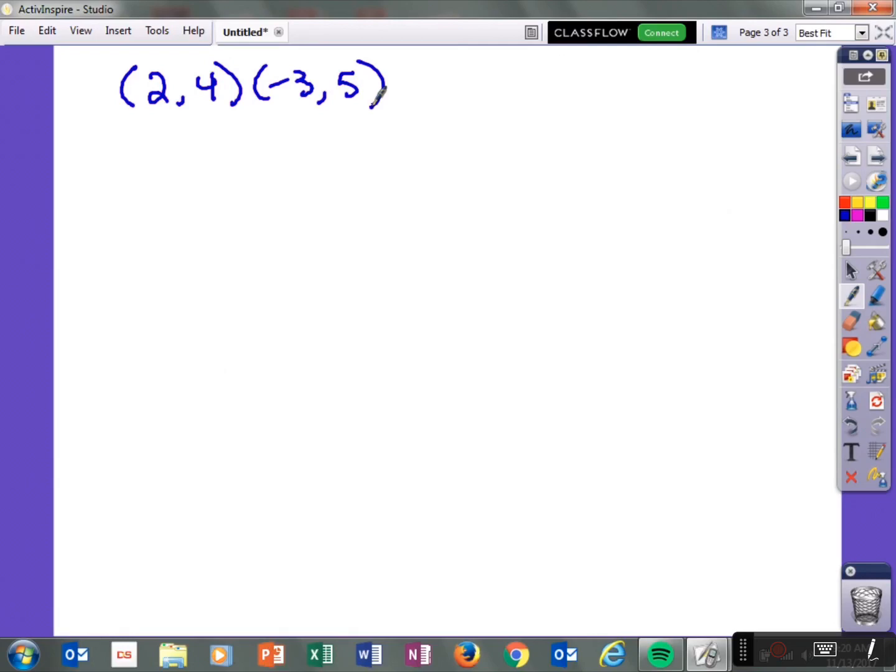Alright. So on this one, we still want it in slope-intercept form, but because we can't look at it and tell what the b is, we can't immediately go straight into slope-intercept form. We're going to have to start with another equation first. And that equation is called point slope formula.